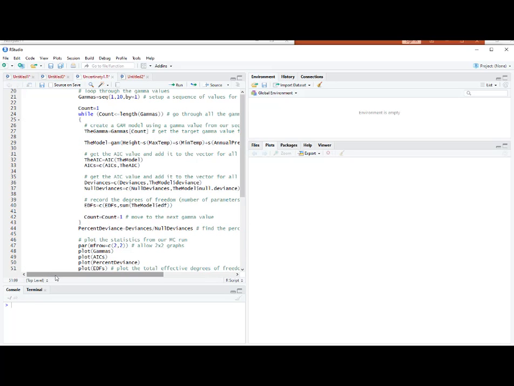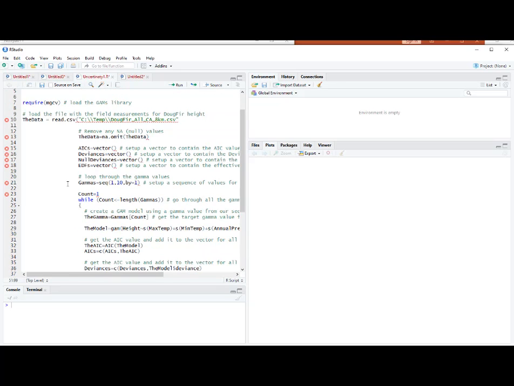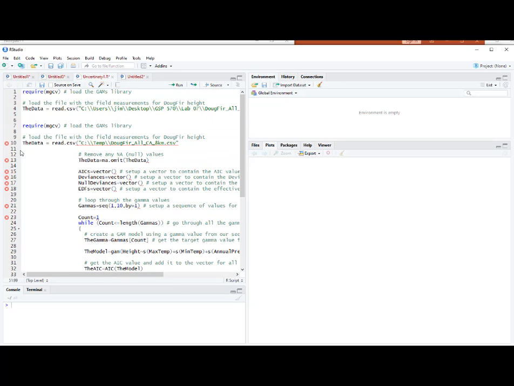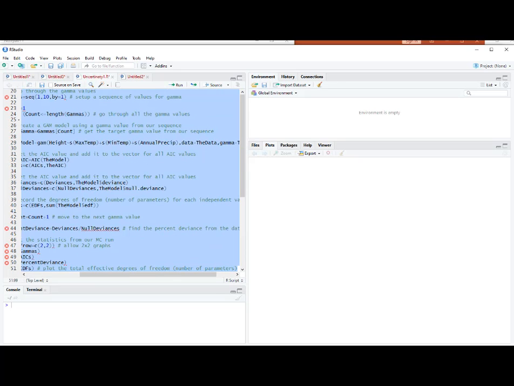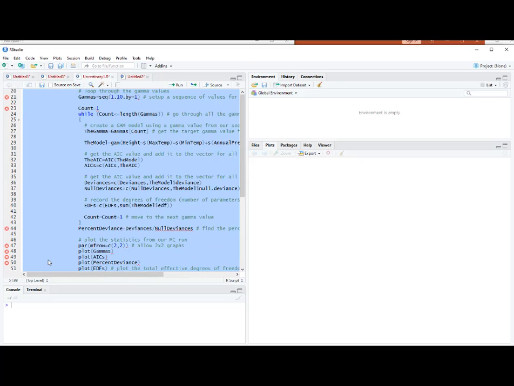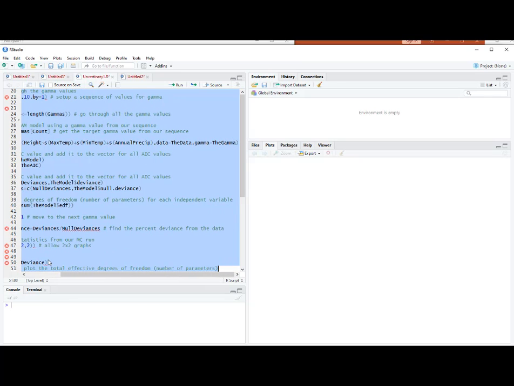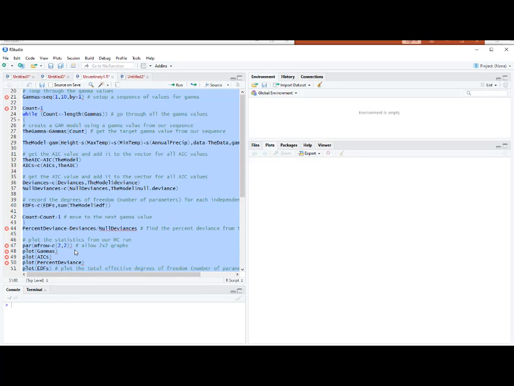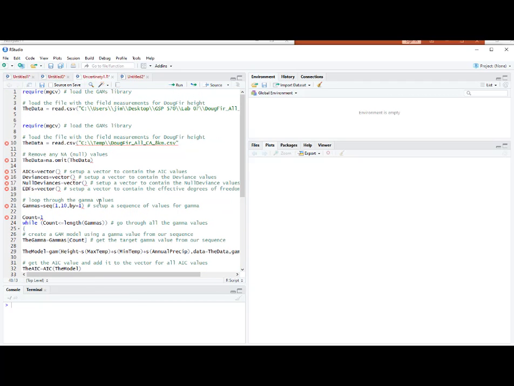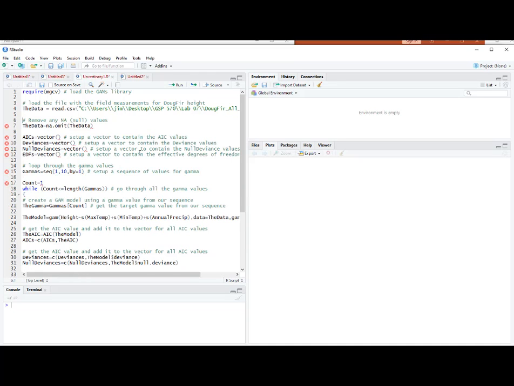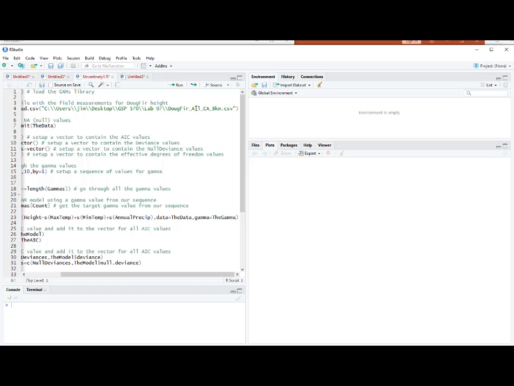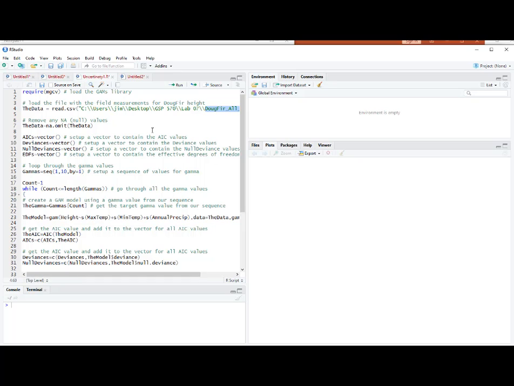I want to show you that sometimes when you copy and paste things from the web, they go a little wackadoodle, so I've got to do a little bit of cleanup. Most notably, I've got to shift all this over because it has a bunch of tabs in it for some reason, and I can just do shift tab to back tab it. Then this got messed up, and I've already fixed this up above, so I'm just going to delete these two lines. What I did was download the Doug Fir 8-kilometer data set from the GSP 47570 website, and I fixed up my file path so that I can load that.